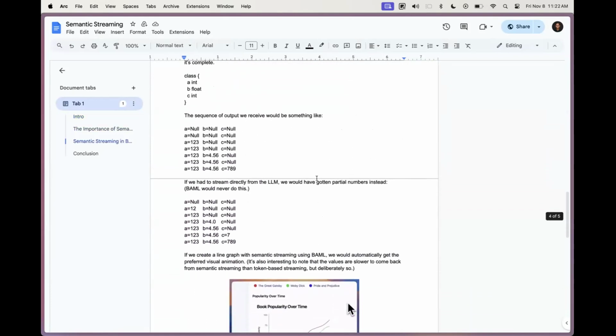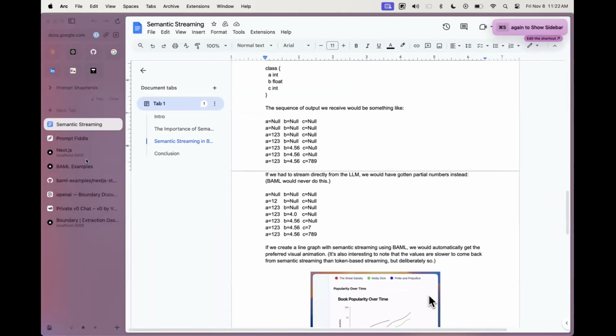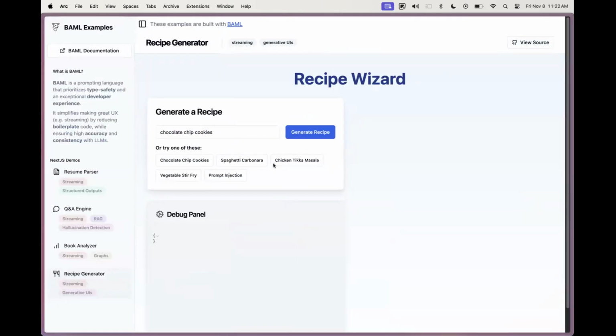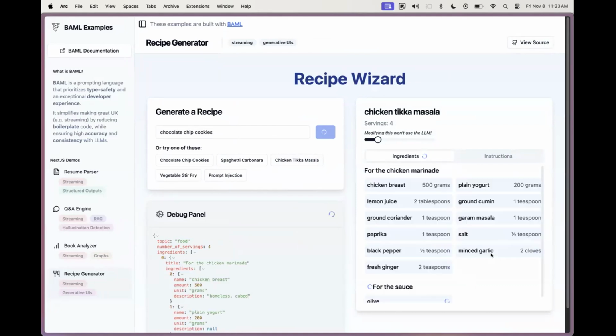So what we do in BAML, instead of having it stream numbers like this, is what we call semantic streaming, where we'll only give you the number when it's completed. And you can imagine that we do this not just for numbers, but for entire data models. So in the recipe example that we were looking at, it becomes almost easy to build out a UI like this because we can guarantee that the only things coming out are entire completed chunks of anything that you specified. So that's how you could do that, Vignesh.